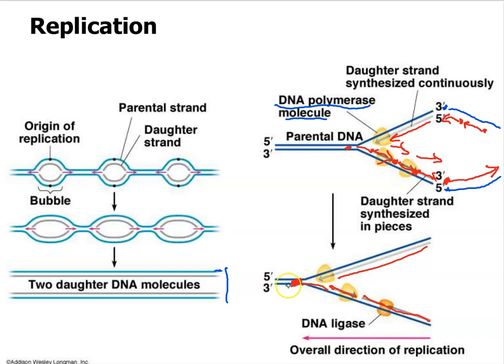Now the problem is there's a little piece here at the very end. This piece right here, from here to here, so from the very end, the 3' end of this chromosome, to the last primer we were able to put down. There's a little piece that we won't be able to finish because there is no more primer. We can't put down a primer into empty space, and so we're going to lose this little piece here. And this is the reason why cells age and why they only have a limited amount of cell divisions available.